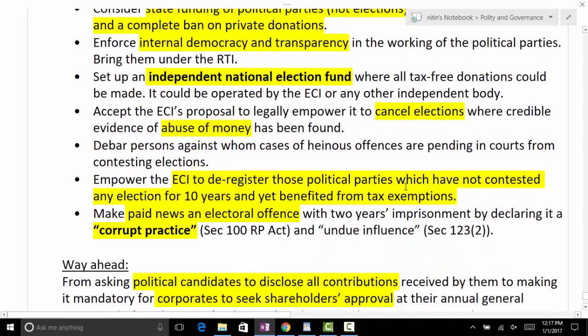Then one of the proposals that we discussed, by the Election Commission of India for reforming the election and the Election Commission body itself, is that it should be empowered to cancel an election in case of use of money power as well. On muscle power, it already has the authority. It can cancel or it can just postpone. If muscle power is used, say booth capturing happens, it can cancel the elections, and postpone as well. So they are demanding the same on money power as well.